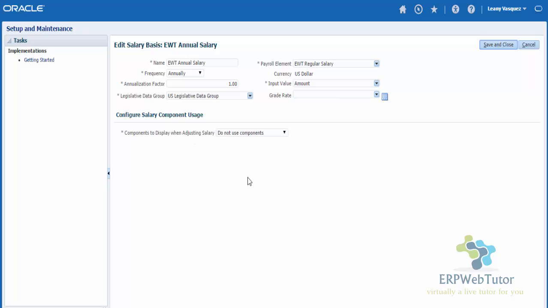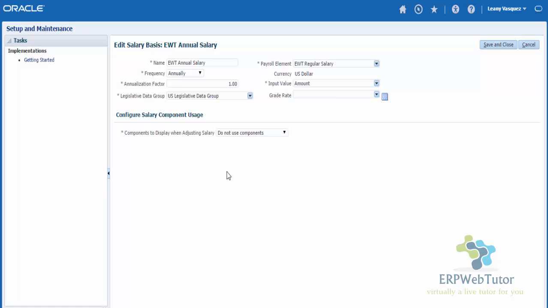Now, on the bottom section of the screen, you see something called configure salary component usage. So this is where you define whether to use components or not. So you have three choices: do not use components, display selected components, and user selects components to use. So you can see here, this particular salary basis has been defined to not use components.